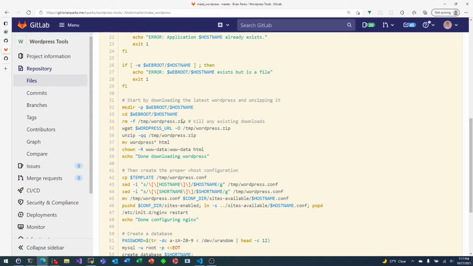So basically what we have is we download WordPress, and in this case I'm using a zip file, and then I unzip it, then I move the WordPress directory to basically /var/www/html. Make it writable by www-data, because usually I run this script as root, and then I print some stuff out.